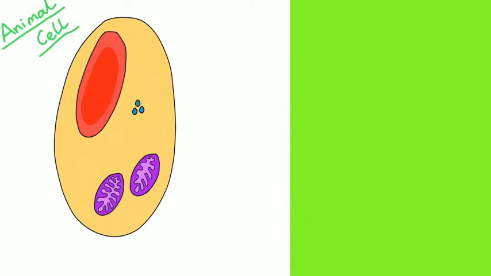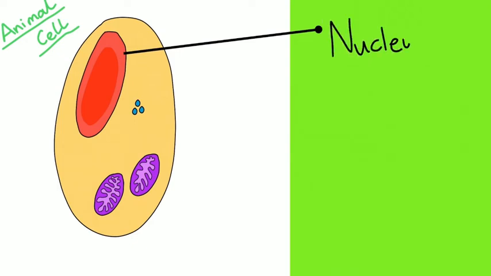So this is an animal cell. This is roughly what it looks like with my terrible drawing skills, and we have to be able to identify the different parts and their functions. So first up, we have this big red blob that's in the middle of the cell. Don't mind about the colours, it's just what I've done to make things stand out a bit more. But this large chunk in the middle of the cell, we call that the nucleus.